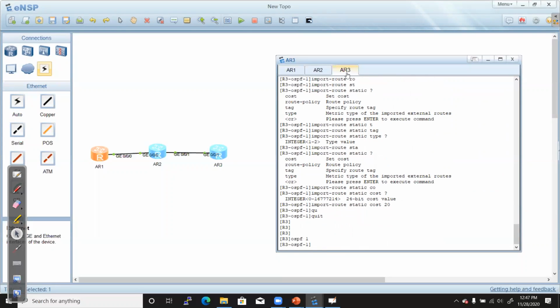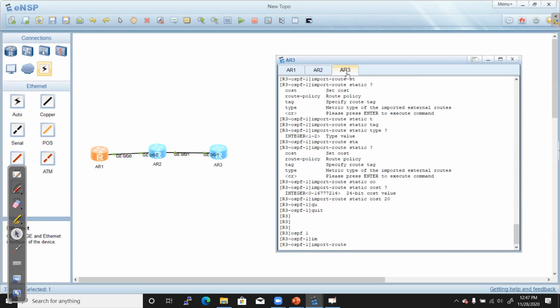All the time we do Cisco versus Huawei, Cisco, Huawei. All the time we are having the training of Cisco and Huawei. So there's a mix and match. Yes, it will be confusing. Huawei says display, Cisco says show. Huawei says import route, Cisco says redistribute. So there are a lot of things.